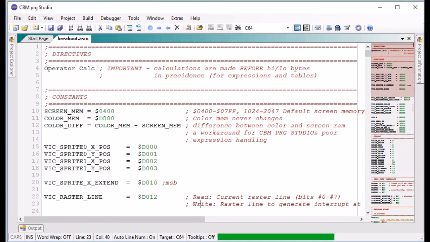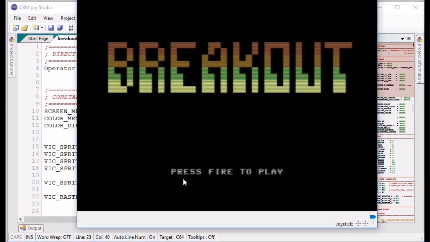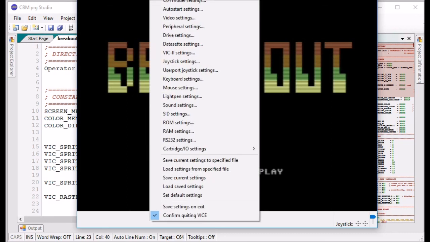So if I run it, right, I need the joystick. Right, press fire. I think that's control. I've got the joystick set. Let's have a look.